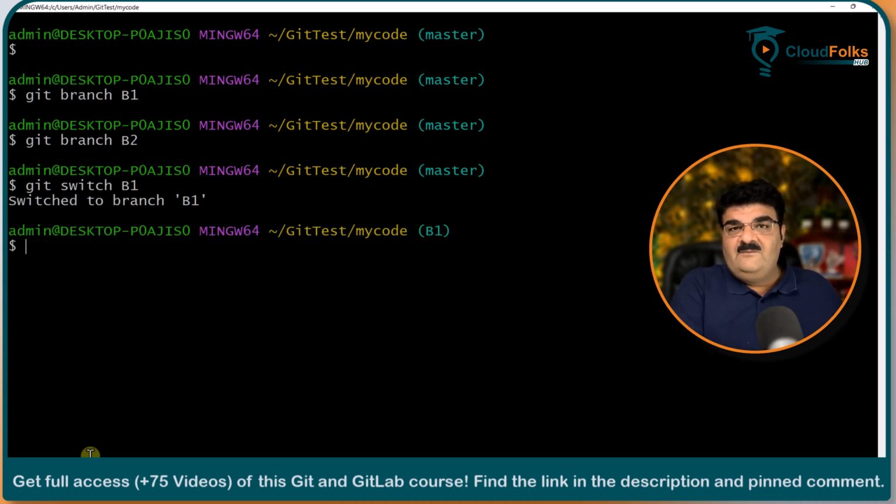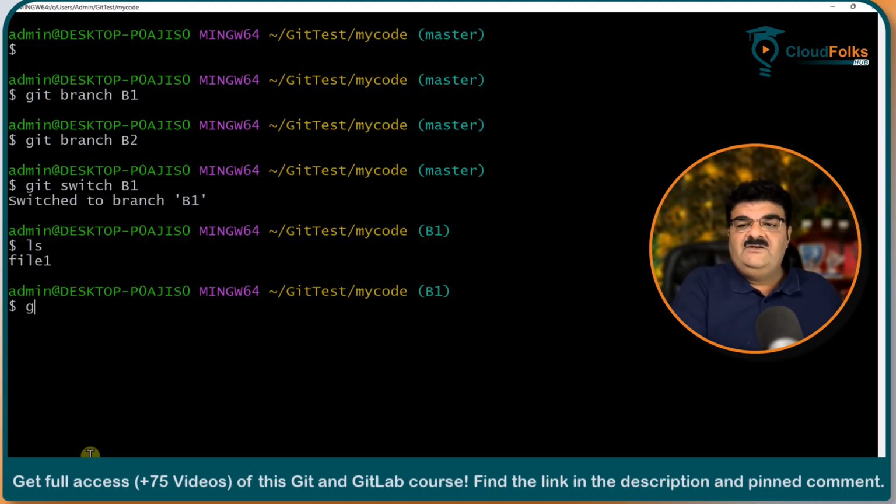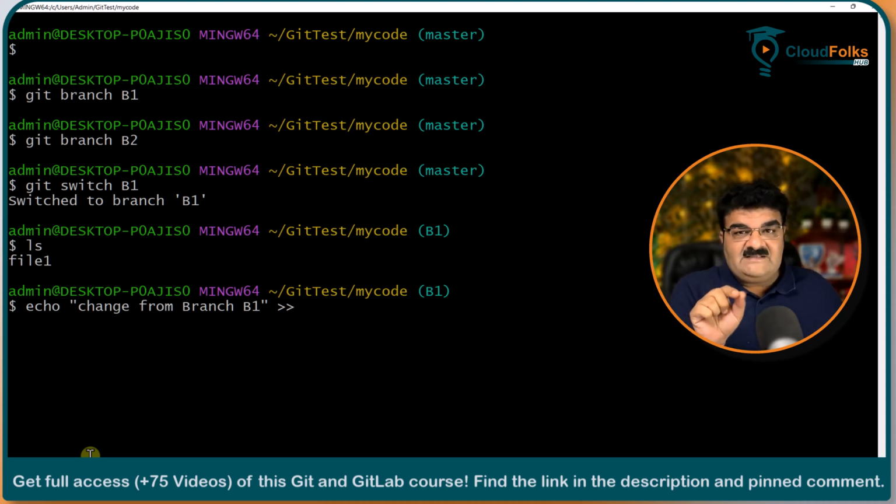Now here I'm going to change this file. Here I have this file1. I'm using the echo command, echo "change from branch b1". And here I am going to use the double greater than sign because I want to add this line.